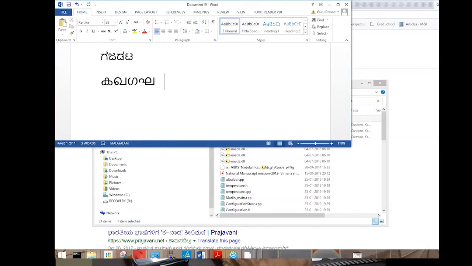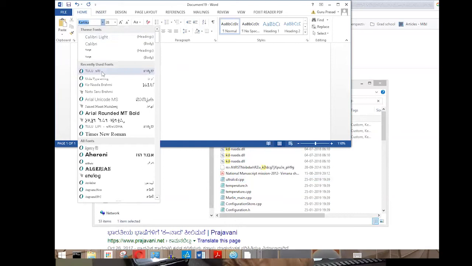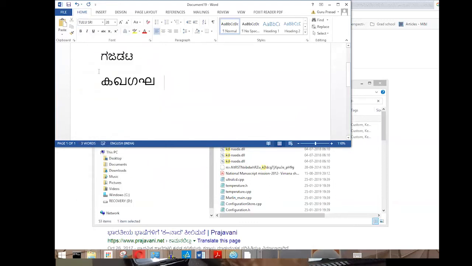So if I now go change the fonts, once I double click on Tulu Street, it would have installed these fonts on the computer. Here I am, it will be under T. Just browse all the way down, and once you click it once, it will always show up on the top. So I click on Tulu Street, and now if I type, it's in Tulu Lipi.